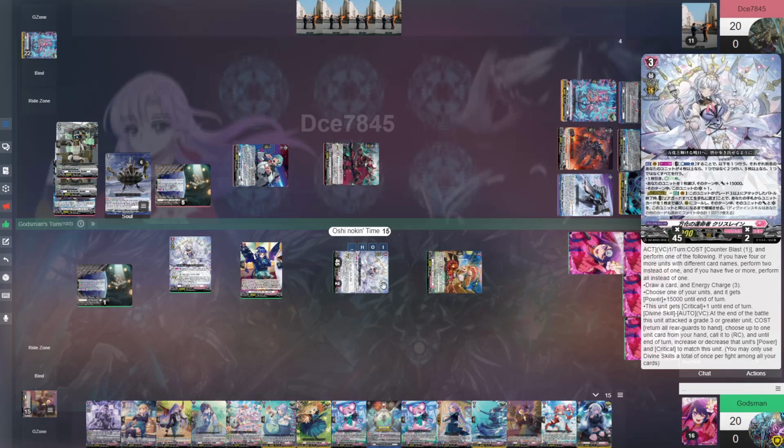You did build up quite a good hand. I didn't really have good pressure on you in that game. I didn't have that explosive grade 3 turn that I had on my first game. And I think that's really critical. I think you really have to have that super explosive first grade 3 turn in this deck.